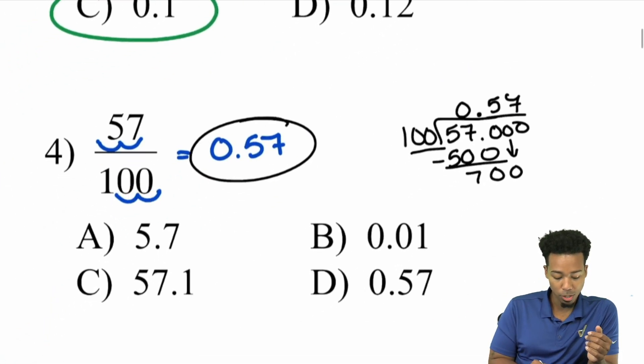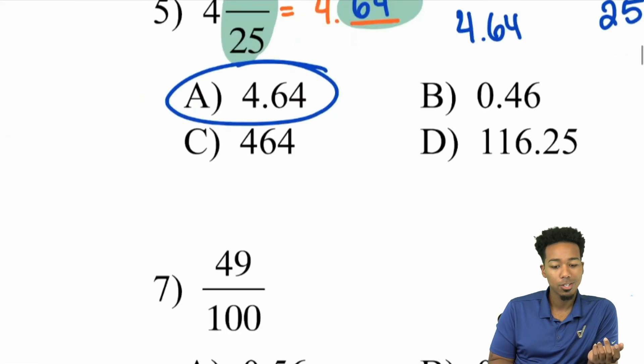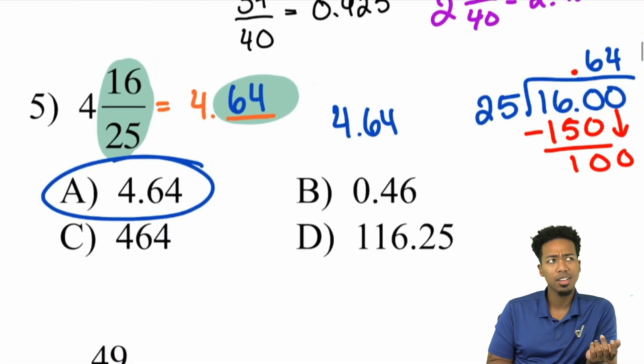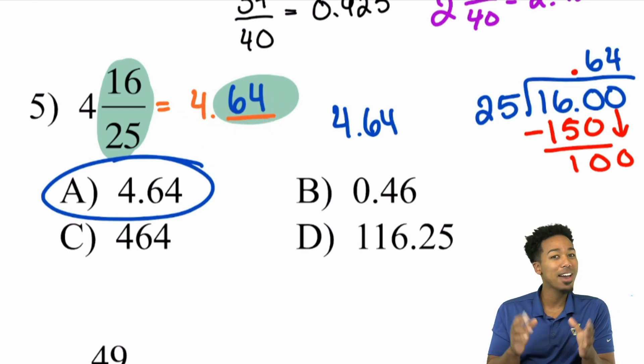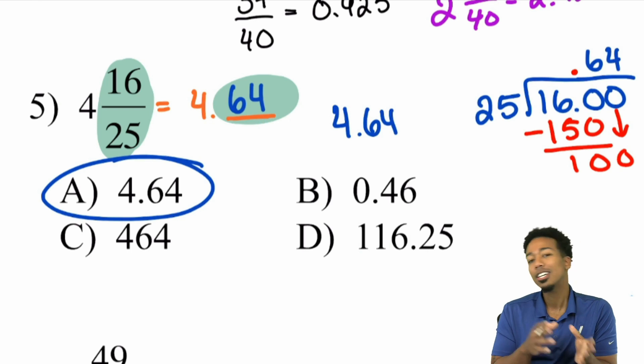So those are some brief examples there, my party people. Because if it's over 100, it's just putting the decimal right there and you're good. So, if you look at out of 25, well, if you multiply 25 by 4, that gives you 100. What's 16 times 4? 64. 4.64. So, that could be a faster way to do it for you if you recognize how to turn the denominator into out of 100. Easiest way to do it.